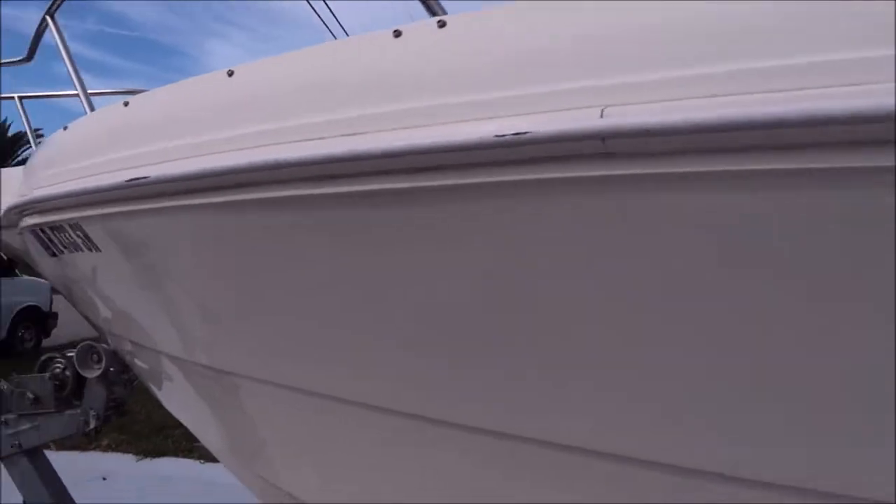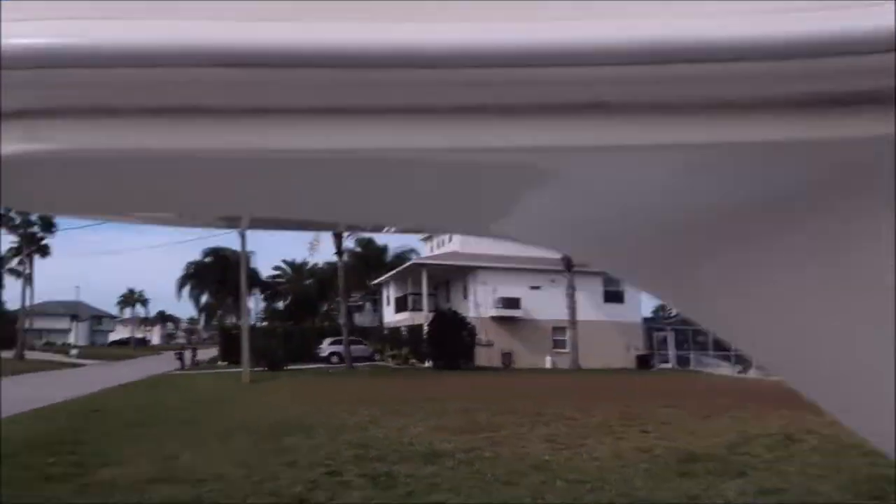I've been using my gel coat oxidation eater. The boat's done — we just got done packing up and I'm about to show you what happened to the entire boat. We compounded and polished the exterior of the hull, did everything on the interior, and then I applied the brand new Ceram Acrylics Pro hybrid marine coating to the entire boat. I also polished the engine and all of that. So let's go check it out.